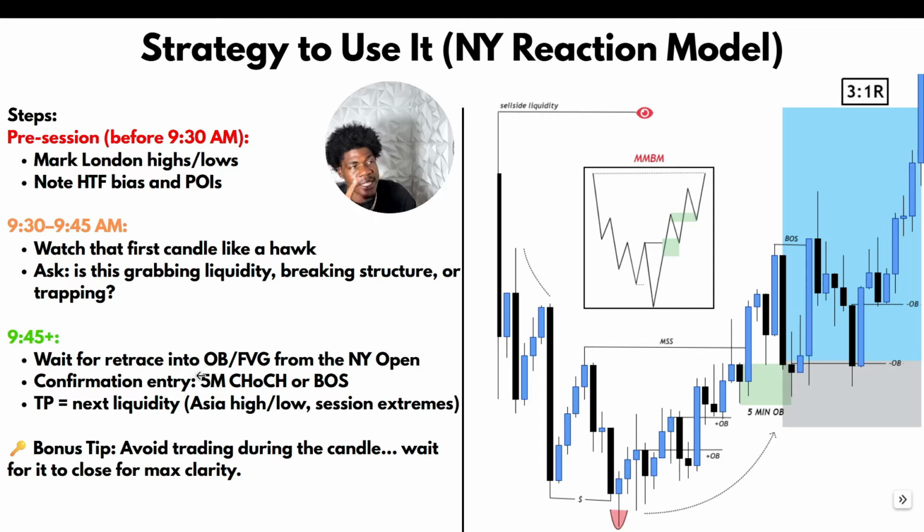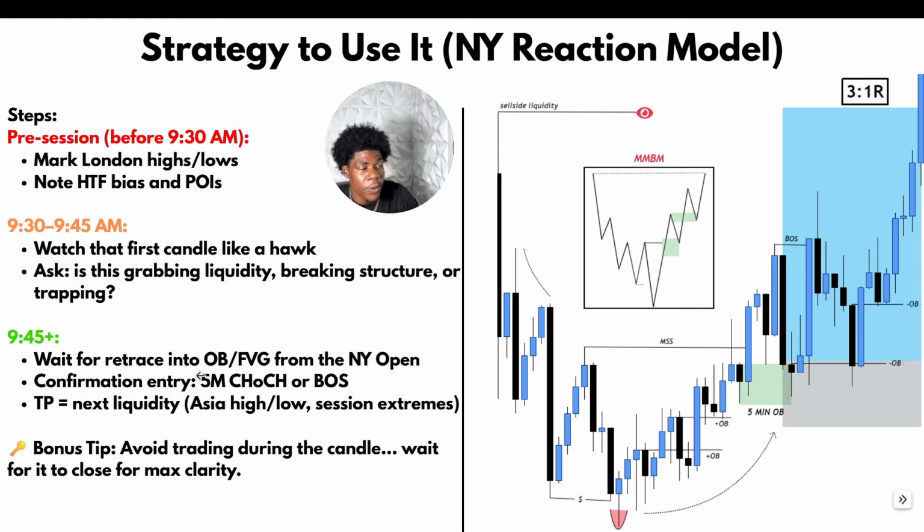I'm going to show you 2 examples on how you can execute it, but there are a lot of ways the model is going to show up, but it's the exact same thing, right? The more you practice it, you have to put in the work though. You have to go on your charts and backtest it, so when the different ways it appears come up, you can be right there with it and you know exactly what it is.